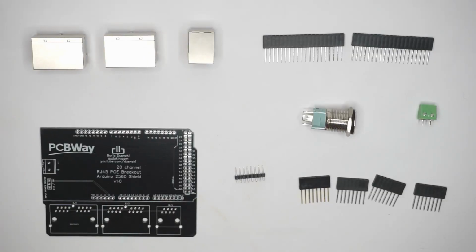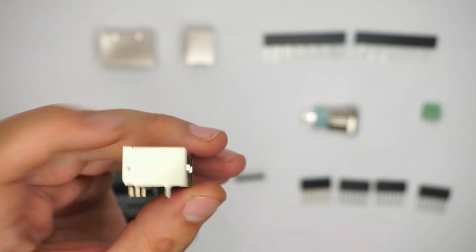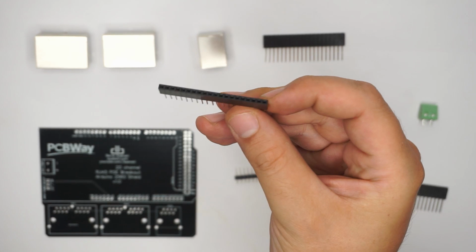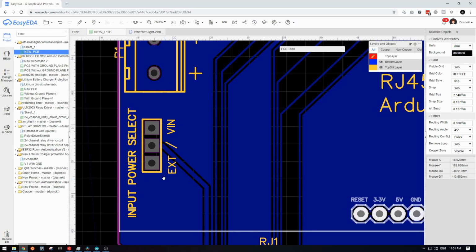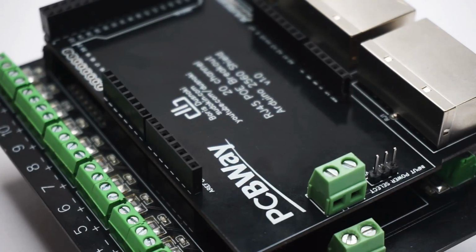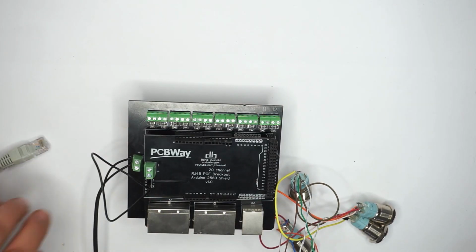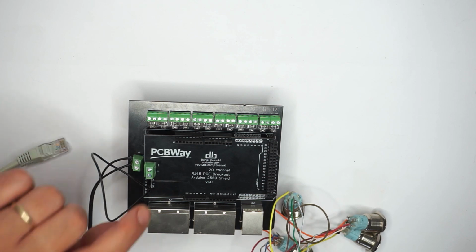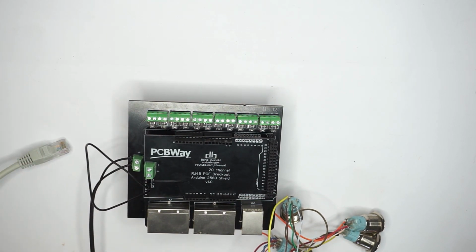There weren't that many components to mount this time, and they're all through-hole parts, so you won't have that much trouble soldering them all if you wish to recreate this project. You may have noticed that I incorporated a jumper selector. This is so that you have the option of powering the board from either the V-in pin of the Arduino or the external power source. I didn't have a jumper at hand when filming this video, so I just used a regular DuPont cable to connect the two pins together.